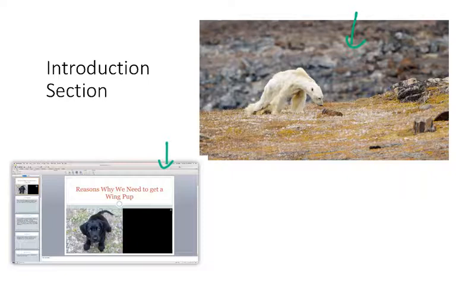So these are pictures I pulled from when we talked about the introduction section of our proposal from earlier in this semester. The purpose of the introduction section on your poster is very similar. You're still trying to garner audience member interest and give them the background information they need to understand what you're laying out in your poster, but it's in this really mini condensed version because we don't have a lot of space on our poster.